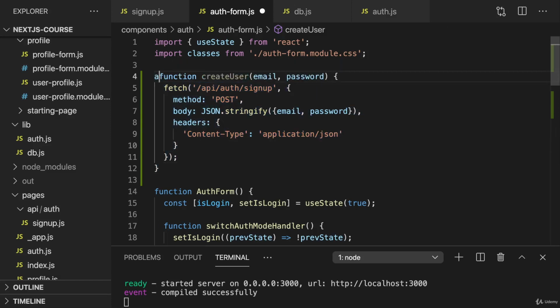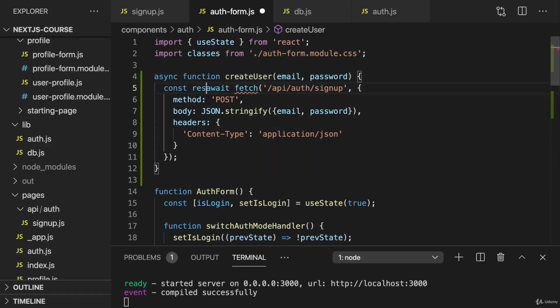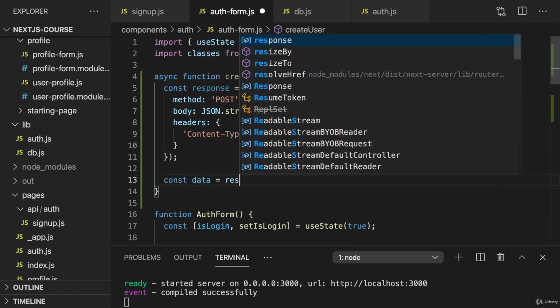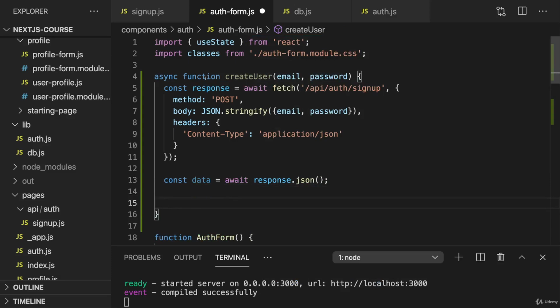Now I will turn createUser into an async function, so that again we can use await here, and of course then we can wait for our response and then handle that response. Now, for example, by getting the data out of that response with response.json and awaiting that, since that also returns a promise.